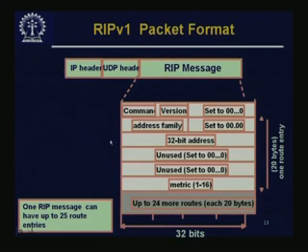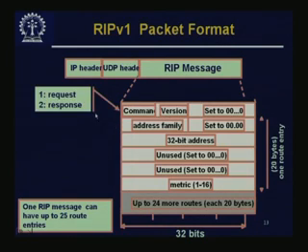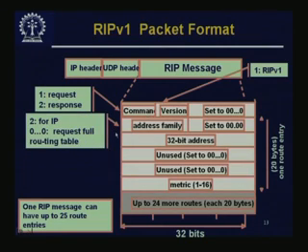So, for RIP version 1, what is the packet format? We have a command, and the command can be either request or response. So, you may either request some information from some other router, or you may be giving information in response to some request. This command will be either 1 or 2. Then the version would of course be 1 in RIP version 1, and then you have an address family, which is 2 for IP. Request with 0 means you are requesting the full routing table.